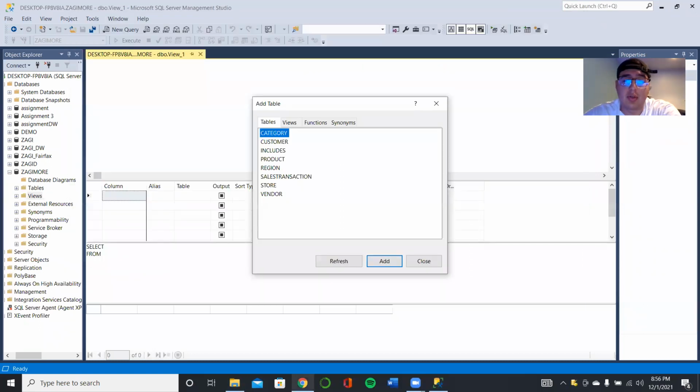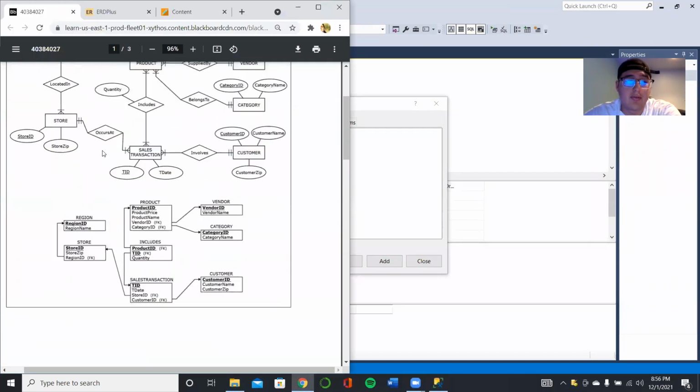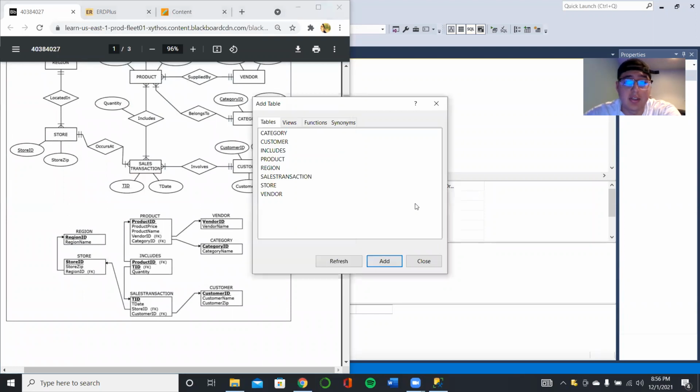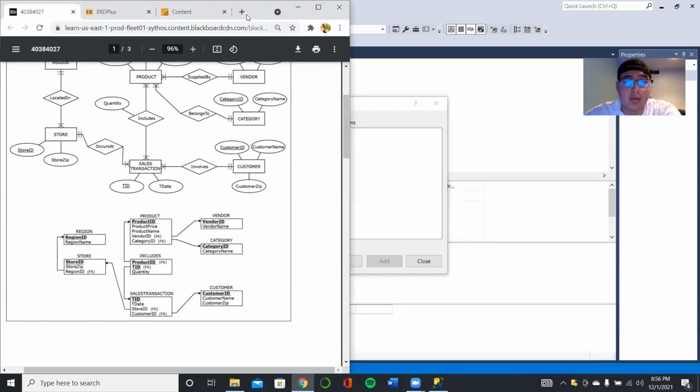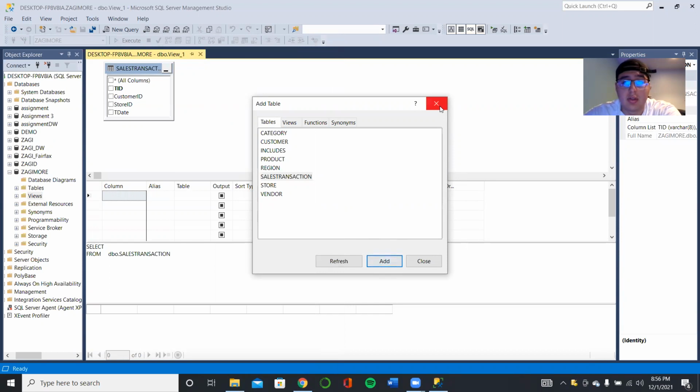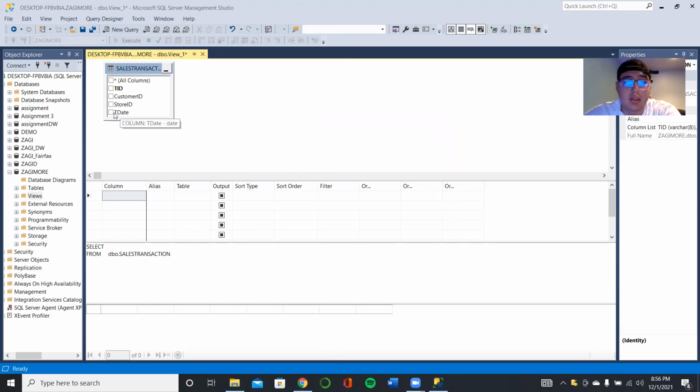For the calendar, we need T date, right? That's in sales transaction, so we are going to include sales transaction, close, and select T date.